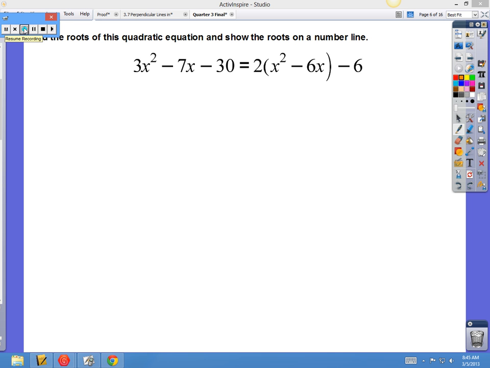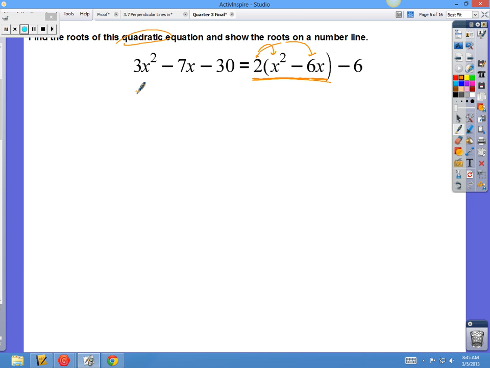Find the roots. So they just want you, this is a big hint, they're giving you a quadratic equation. We may have to use the quadratic formula. So move number 1, you got to get everything on the same side. And if you look at this, your right hand side has got to be played with a little bit. You've got to first distribute the 2 to both those terms.